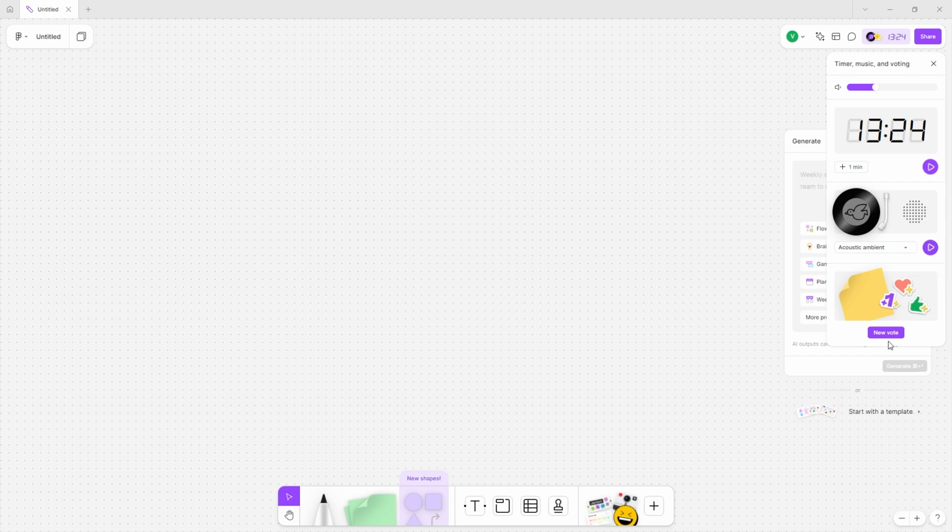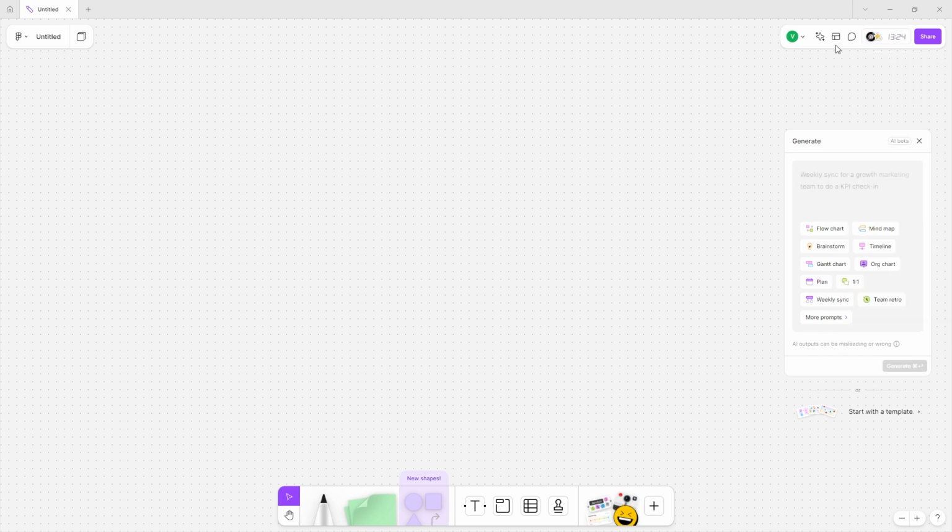You can also add a new vote button, which is for voting amongst a whole bunch of audiences. If you have a bunch of designers on the same call, it's really useful to get their vote on which design, which idea we're going forward with, and this is the feature for that purpose. Let's get into that in a little while, because right now we're not entirely aware of what we're voting for. So with that said, it has a couple of really cool features that I want to get you started with.